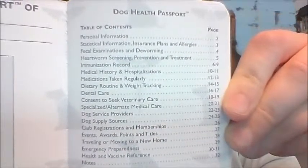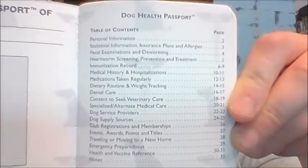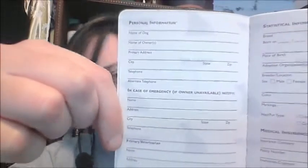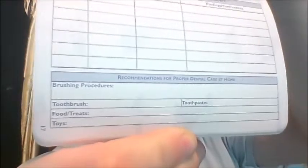You can put your dog's photo there, a microchip number, and tattoo place. Here's the table of contents — it has just got everything in it. I did a lot of researching at different health passports and ID records, and none of them seemed as complete as this one. You can put everything in here. There's a place for dental care, oral exams, brushing procedures — what you do with your pet — so if somebody else has to take care of your dog, they can basically just grab this little book and know everything you do to take care of your dog.